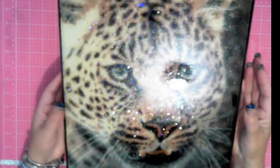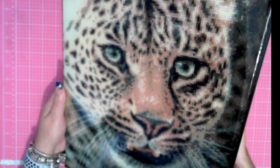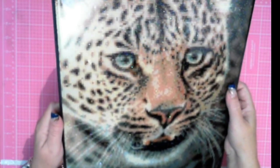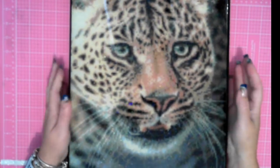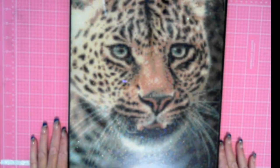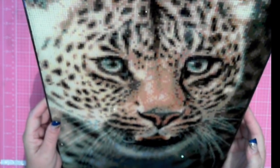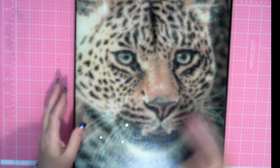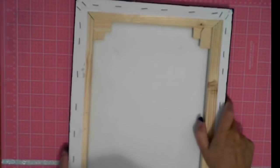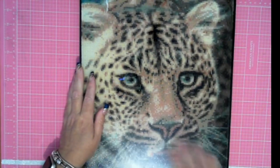But yeah, so hopefully you enjoyed that process and it's given you some thought as to what, and my camera's going blurry on his eyes. It's trying to focus on too much. Trust me, his eyes are not blurry. So it's just my eyesight doing it. Now I can look at this dude for ages. So my next thing with this one is actually to do something to create a hanging, so I can hang it, and it'll go up on the wall, either my place or family member place.